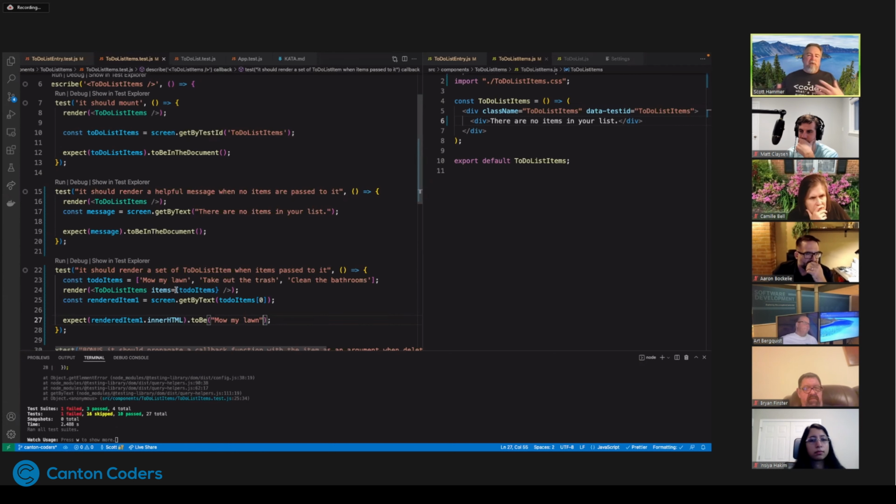So I'm not specifying how I'm rendering them. I'm just going to say, once I pass these in, I expect to see those items on screen. And what I'd like to do here is probably just make sure I get all three items. So I think I'm actually going to go rendered item 1, 2, and 3 and expectation on all three of those. So I'm actually going to have 3 asserts in here.